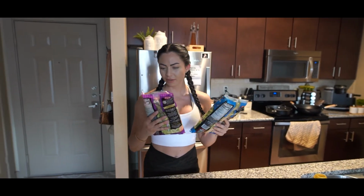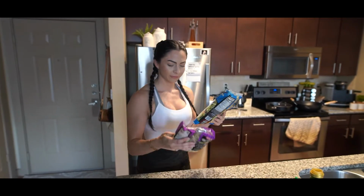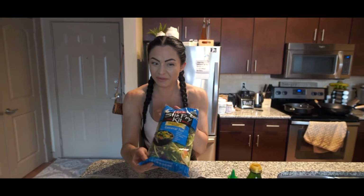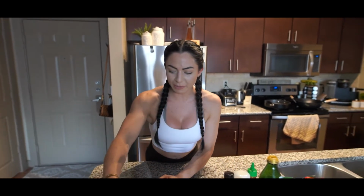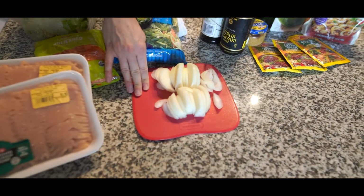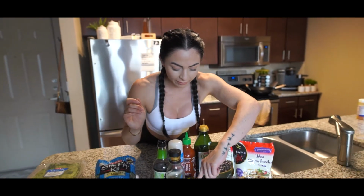Okay, so let me look at the expiration dates. I think they're the same. July 3rd, July 4th. Okay, so you just need one of these. And then I like to add a little bit of extra carrots. You'll need 1 onion. I went ahead and pre-chopped it just so we could save a little bit of time. And then some garlic, minced.